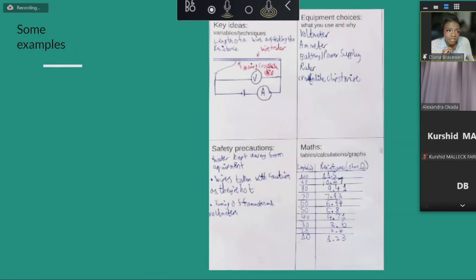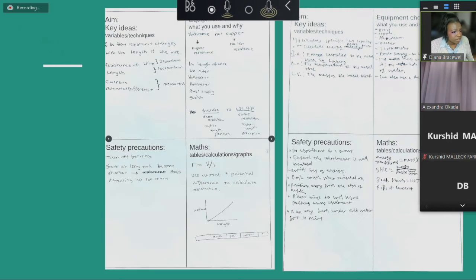So some examples of students using the grid. This is, I think, a year 10 student. He's chosen to literally put his results in the box at the bottom. He hasn't really talked about what he's going to do with them next, but you can see in red where he's gone in and added to his notes as well. So again, he's listened and taken note of other things that he could do to improve.